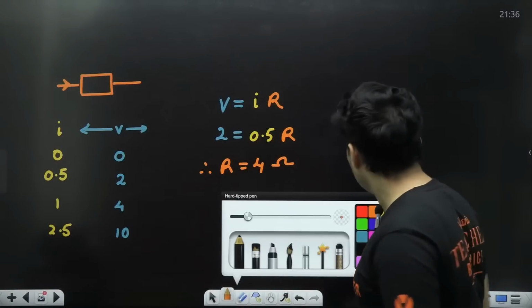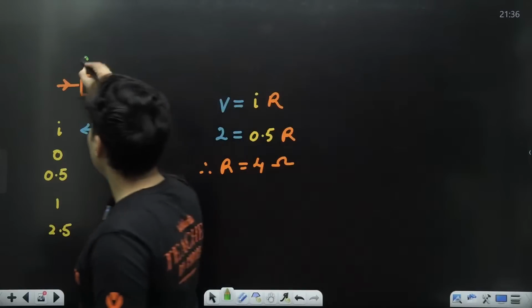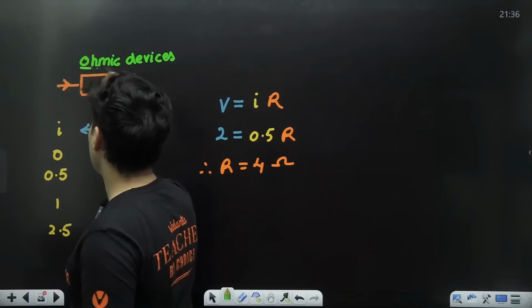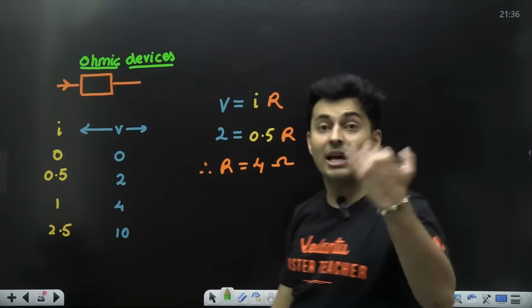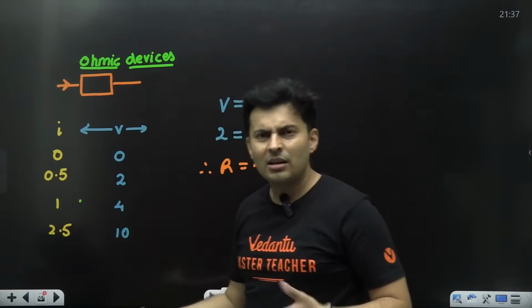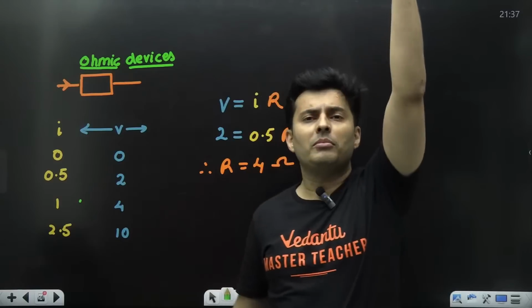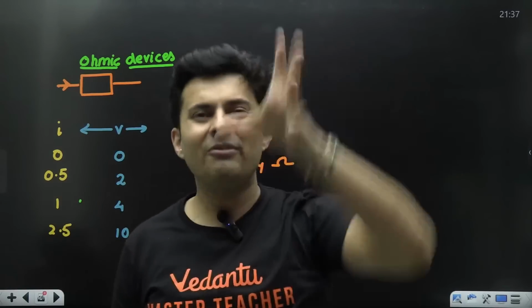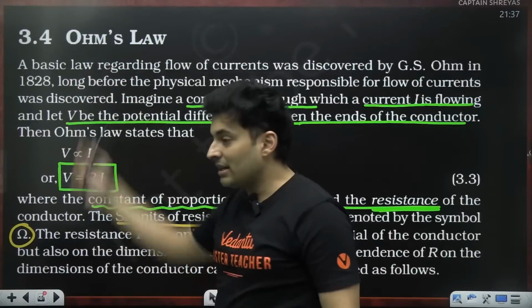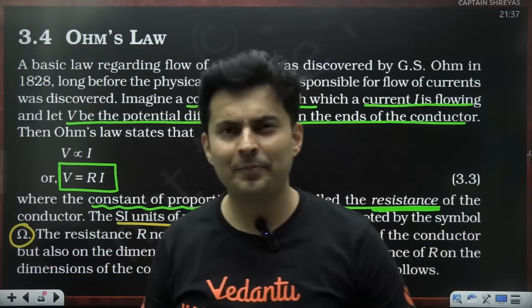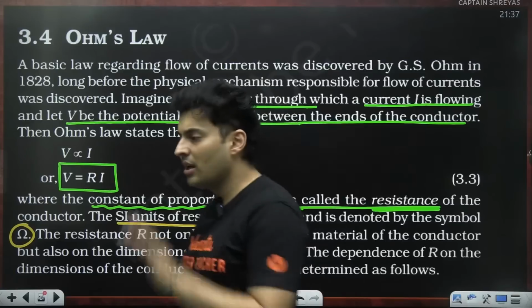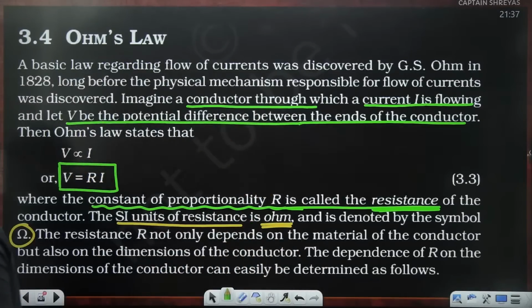Now, this is only true for something called ohmic devices. You will see later on in the semiconductor chapter that there are non-ohmic devices as well which do not obey Ohm's law, which means if you increase the voltage, current increases but not proportionately. Suddenly there is a sudden jump, then it is not increasing so much. So that weird behavior can happen. Imagine, in 1828 the knowledge of semiconductors was not there. So he gave the law, although this law is only valid mainly for conductors, not for semiconductors. Is that absolutely clear, everyone?